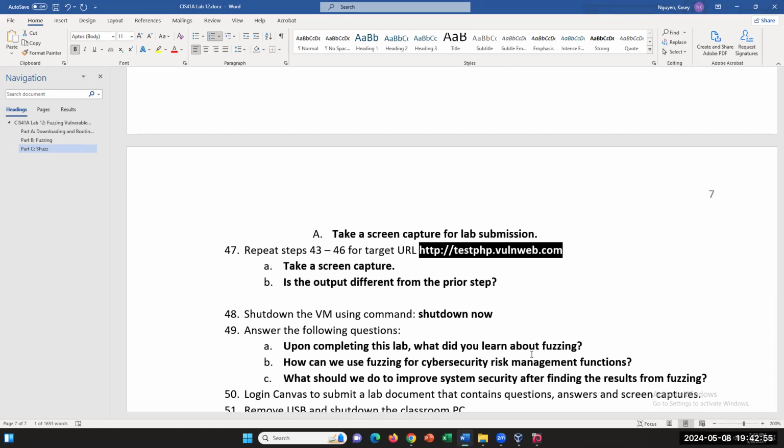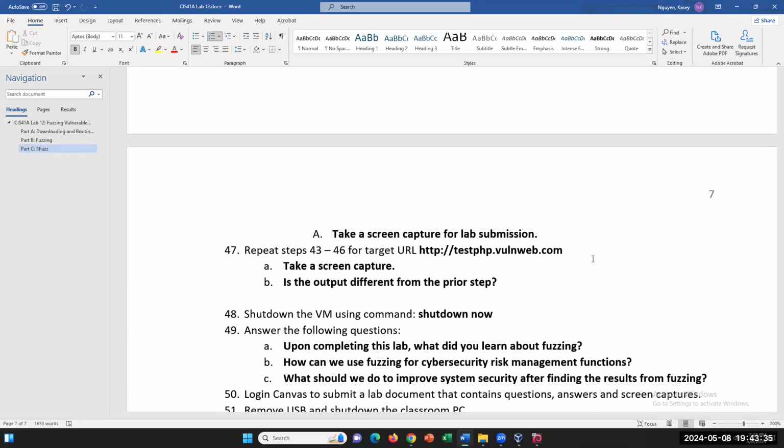And then see if you're successful or not, because I'm thinking that my students sometimes think that, oh, because it's a local machine, you're always going to get results. So if you really want to test it with the real thing, you can check it with test websites, or nmap.org, stuff like that. Scanme.nmap.org. So if you get through successfully or not, take a screenshot and then show if the output is different or the same.